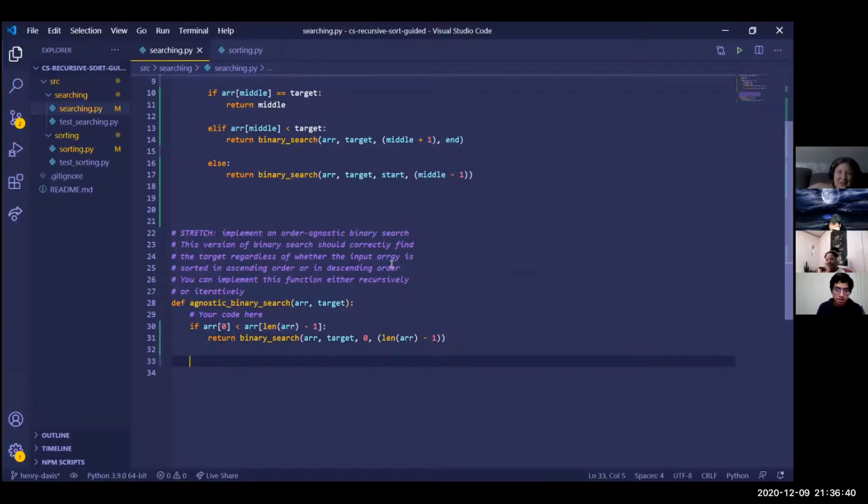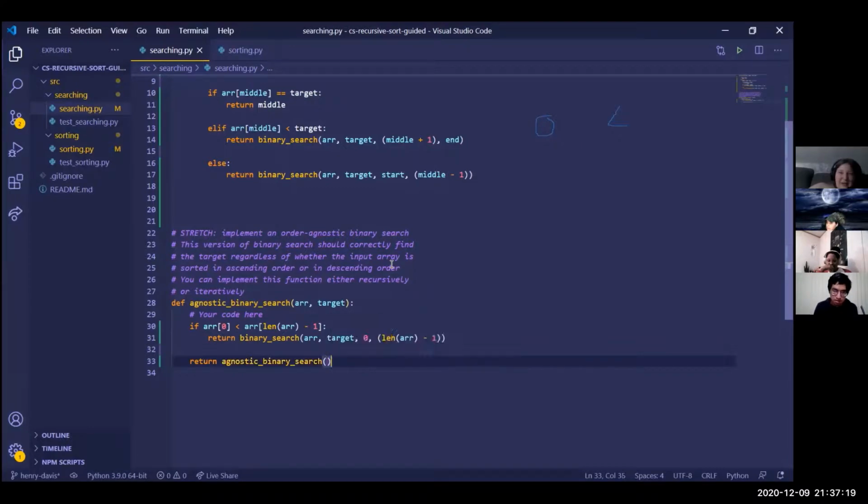There's a really cheap way to do this. Can anyone think of the cheapest way to do this? The cheapest way to do an agnostic binary search is to array.reverse and pass it into the binary search. The agnostic search works whether it's from the least to the greatest or not.